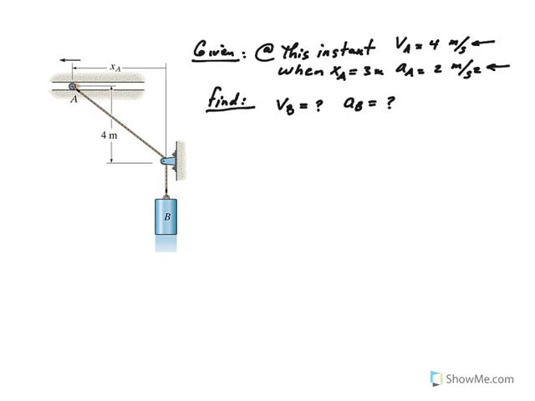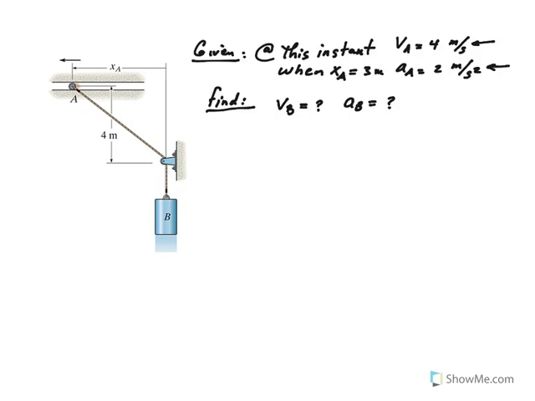This problem looks very innocent in terms of the type of motion that we have, but actually as you come up with the governing equation that describes the relation between the positions of A and B, you'll see that when you differentiate, it's not difficult, it's just that you have to be very careful with your differentiation. Anyway, so what is this problem?